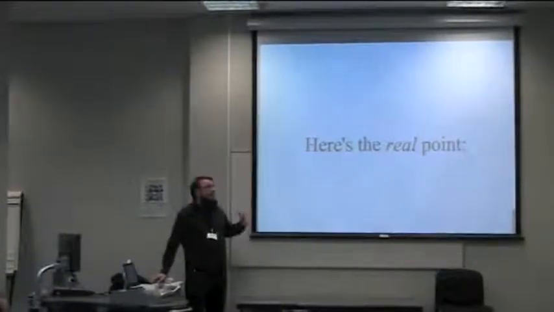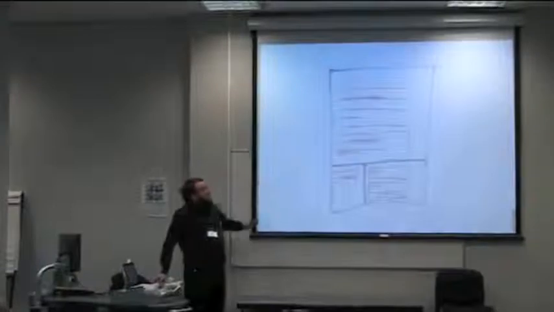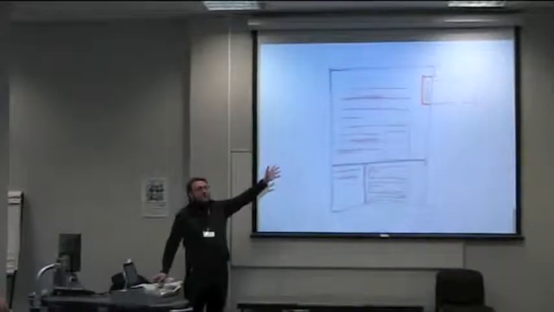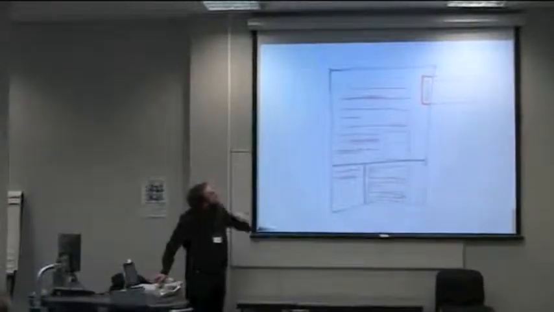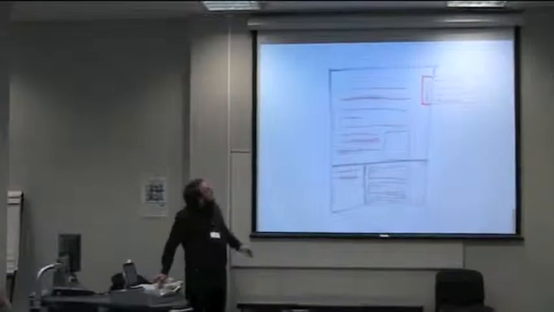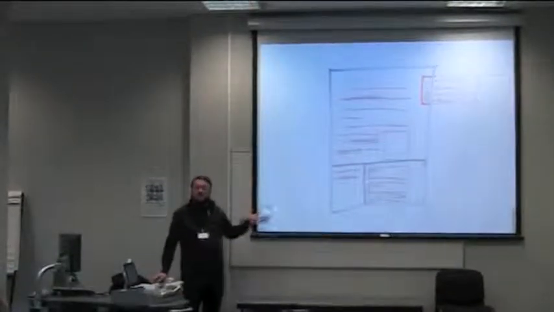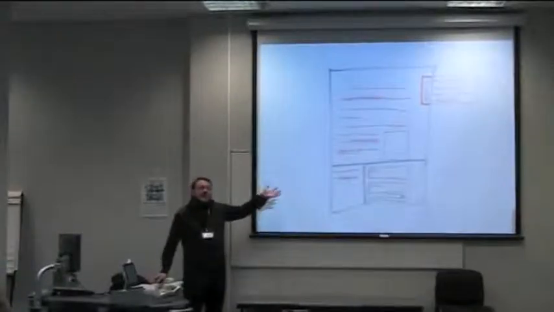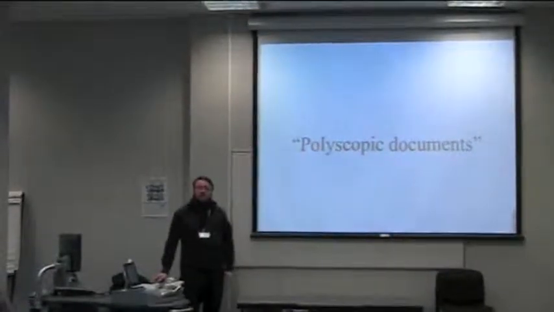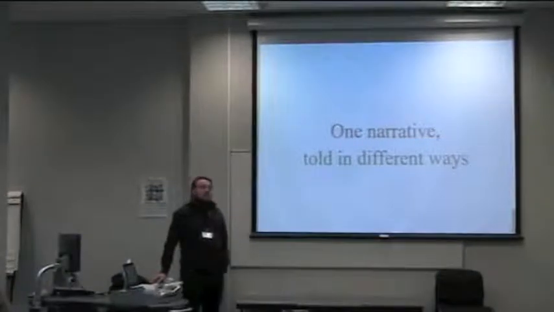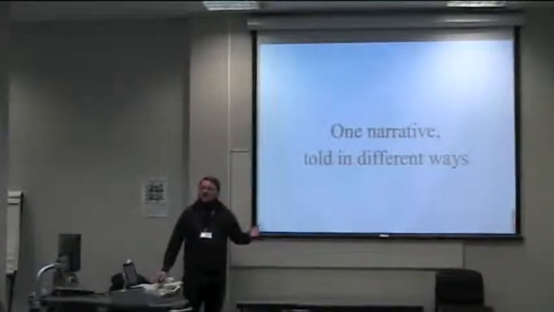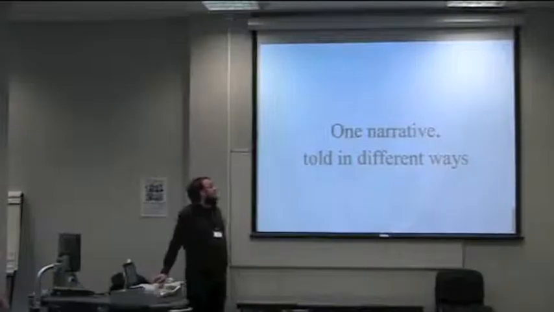Remember this picture here? This is the use case part. We add something you can call aspects. Here I add something. It says in there. There might be several aspects. It might be a summary aspect, a short words aspect for dyslectics. It might be an aspect, a version of the text for parents. This is what we mean with polystropic documents. We mean aspects. This is about telling the same narrative, the same story, but doing it in different ways according to the needs of the reader. This is the part.